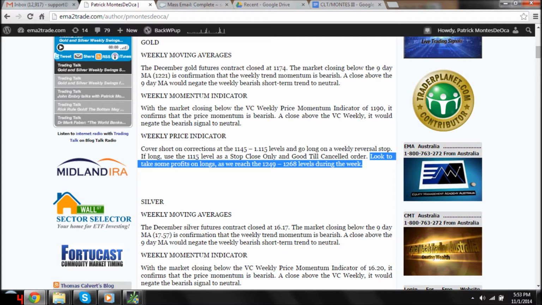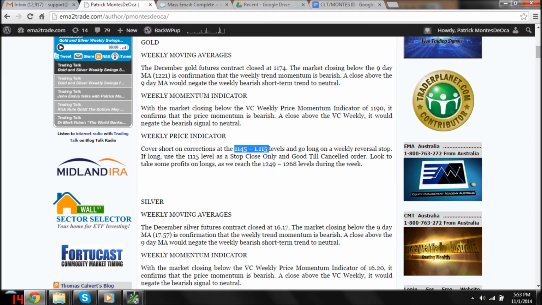So let's review this. On the chart here, the market closing below the VC code of 1190 is telling us that it has the potential basically to come down into this buy one level of 1145, which becomes basically the highest probability buy and entry point for next week, and the B2 level of 1116. If by some chance the 1116 is triggered, this area between B1 and B2 are the highest probability trades to be made for next week.